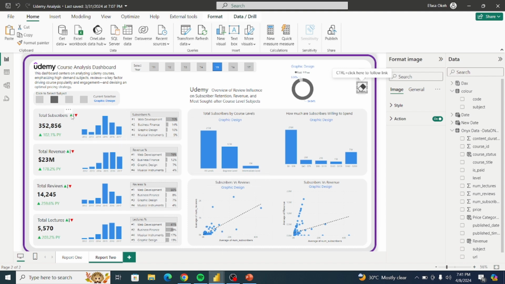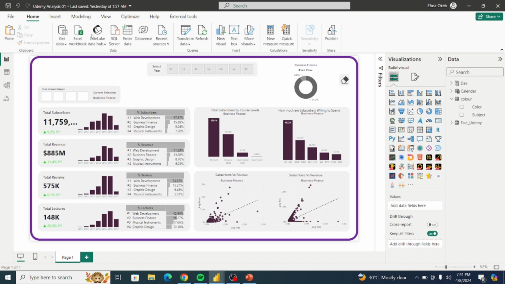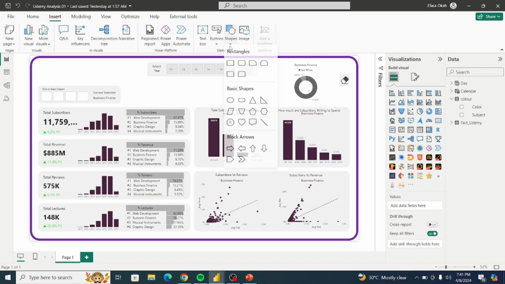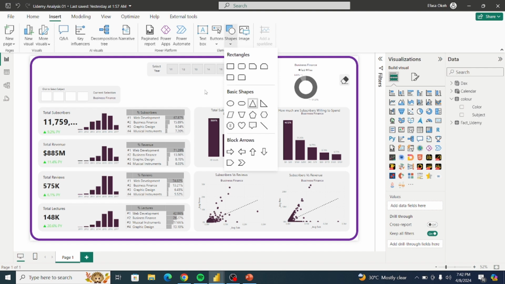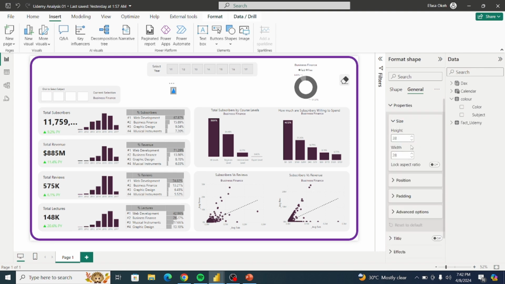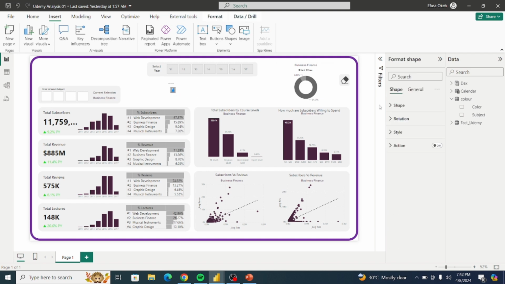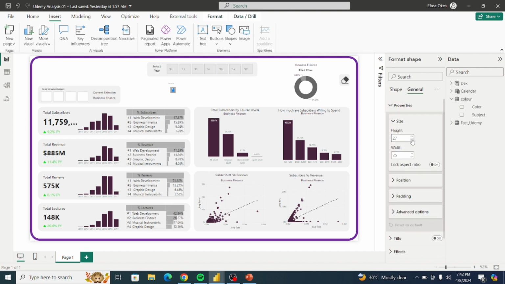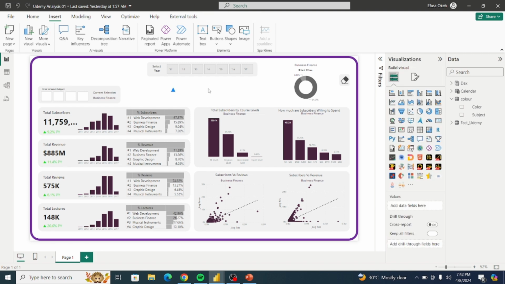I know we are missing something. That's just these simple icons we have here. It's not really an icon. I created this in Power BI here. So if we really need to do that, all I did was just to come to insert, shapes, picked this triangle, not rectangle, triangle, adjusted this triangle to be very small. Now I'll come to general properties. I want to reduce the height. Make it 30. The width, make it 25. I still need to reduce the height a bit, so I'll just reduce the height, say 25. Great, 25, 25. So this is what I did.